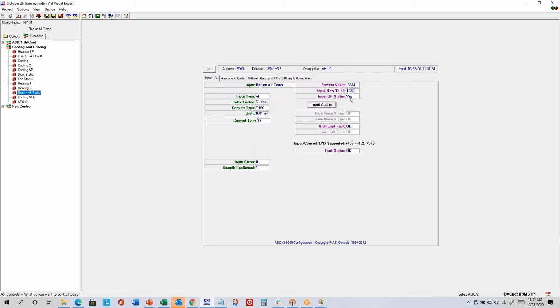Then once I confirm that input OR status is yes, then even though present value is purple, I can click on it. So I'll put in 7450 for 74.5 degrees. That value should stick as long as input OR status is yes.